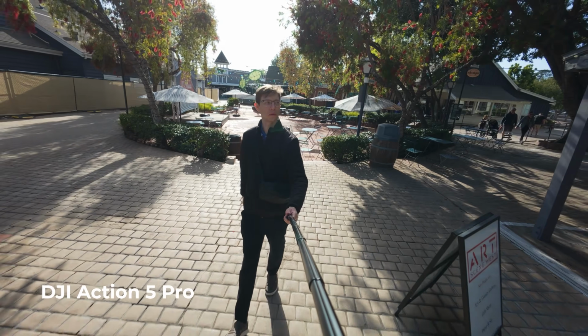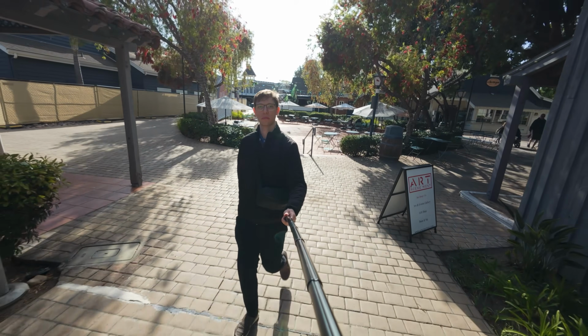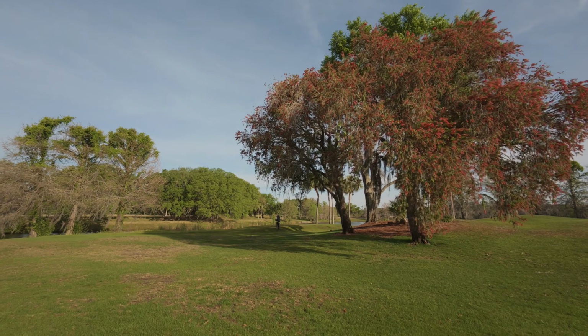However, then you can bump it up to a wide and ultra wide. So wide is around 12 millimeter, and I really like using this, especially if I have my camera out on a selfie stick and now I'm walking around and I could really start to see my surroundings, and it's just a cool overall perspective that you are capturing. But you can also bump this up to ultra wide, and ultra wide is extremely wide. This is your typical GoPro action camera looking footage, but you can get some very unique shots using this mode.